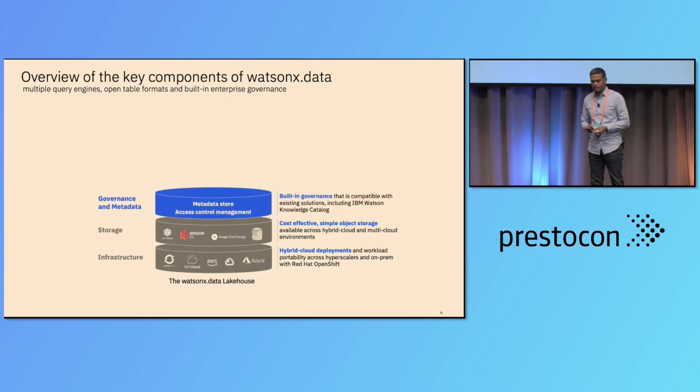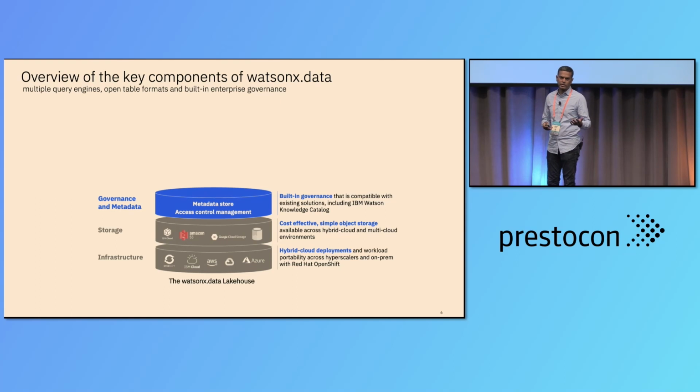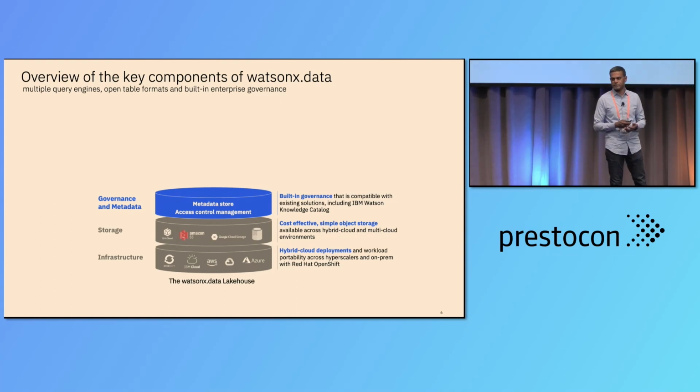If you look at the metadata governance, I already mentioned this to you. HMS, Hive Meta Service, is something that we use. It's got a lot of issues that we had to work on and fix, and we have a huge roadmap that we are working on for the next 6 to 12 months, where we want to make it more robust for technical metadata.